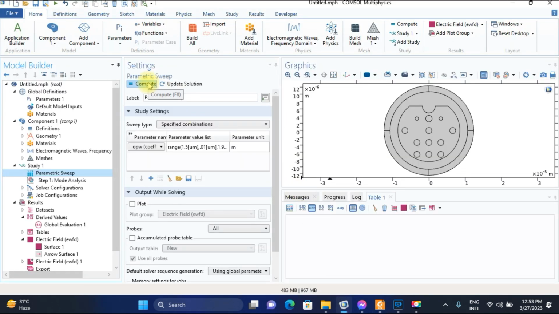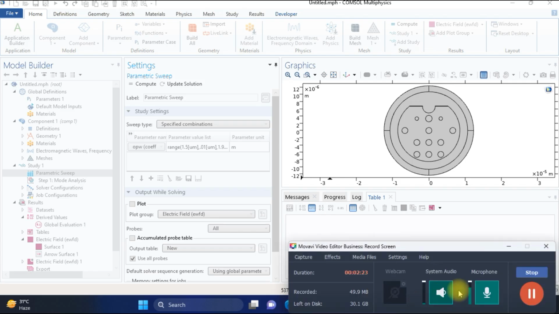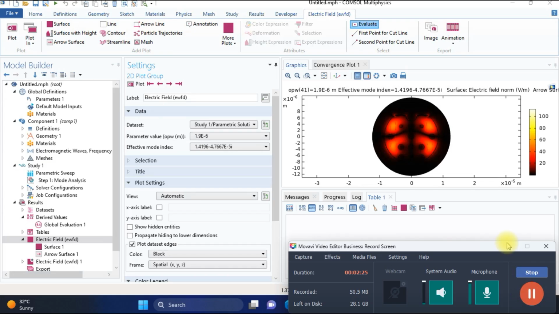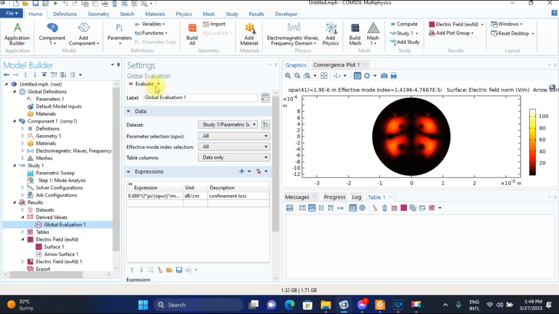Let's begin the computation, and here the computation process has started. It takes some time, so we will wait until it finishes. Okay, after finishing the simulation, we go for the global evaluation, and here we click evaluate.